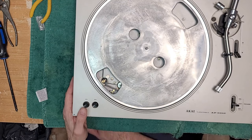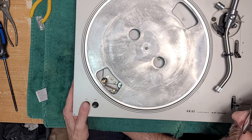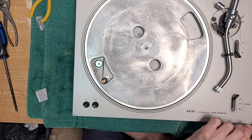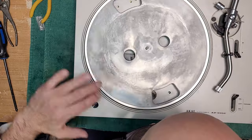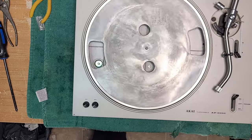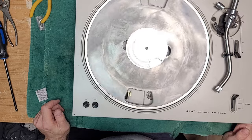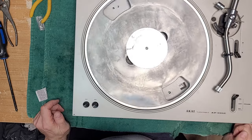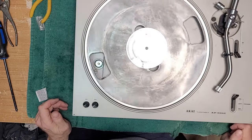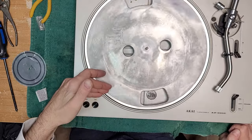This adjuster is way out. I'm just going to leave it there for now, see what happens. It's on the 33 pulley. Let's see what kind of speed we're holding. It's actually pretty good, if just a titch slow. Belt's a little big, but it's a little slow. I mean, if it tightens up, you probably get a little more speed out of it. And this, like I said, needs adjustment.